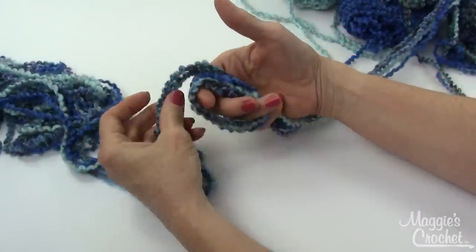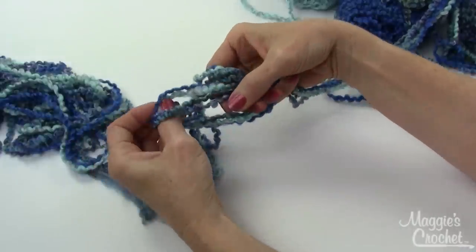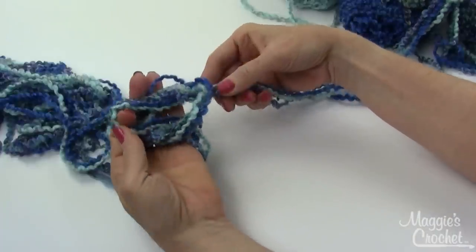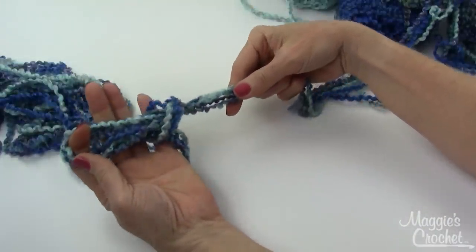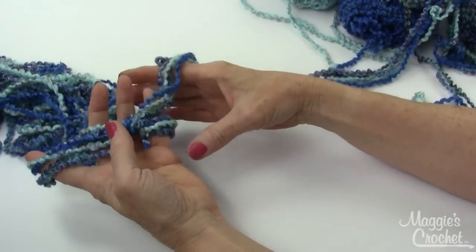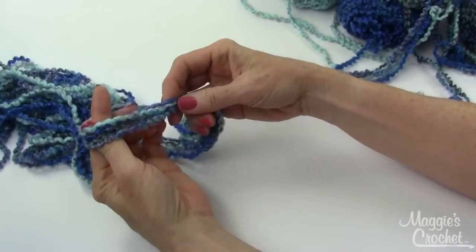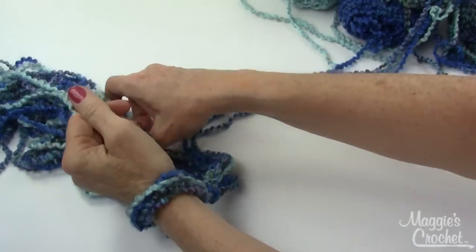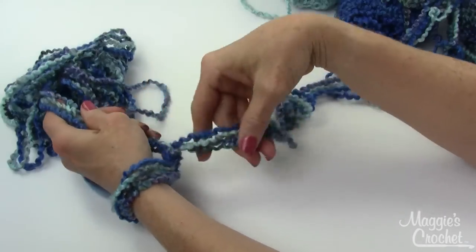and you just loop this over like this, and that top strand comes across the back like this, and then you pull that strand forward. You'll notice there's a knot side and a slip side, so you just pull on the knot side like this, and then reach over here and pull on the slip side, and have that loop be big enough to fit onto your hand. Okay, so this is going to count as your first stitch right here.